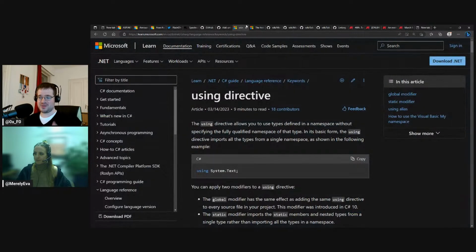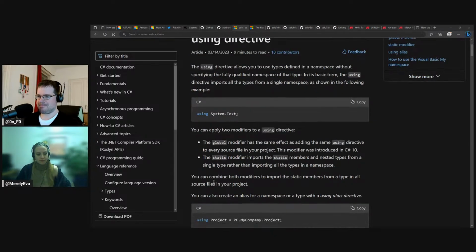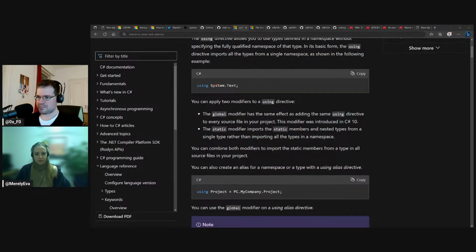What all of that means, we will figure out in the first half of today's episode, and the second half will be actually writing unit tests. Using directives are basically, you usually put them on the top of your file so that you don't have to use the fully qualified namespace everywhere. I'll put documentation into the chat, and you will find it in the video description later.